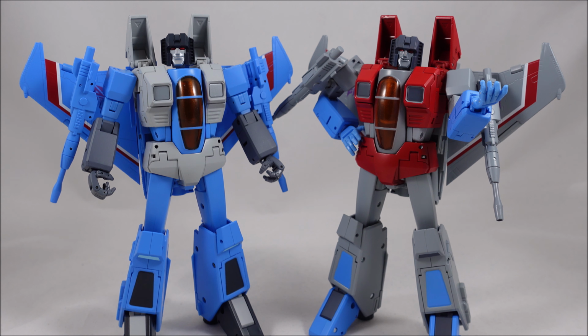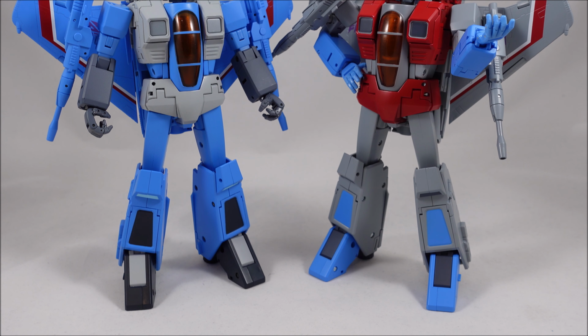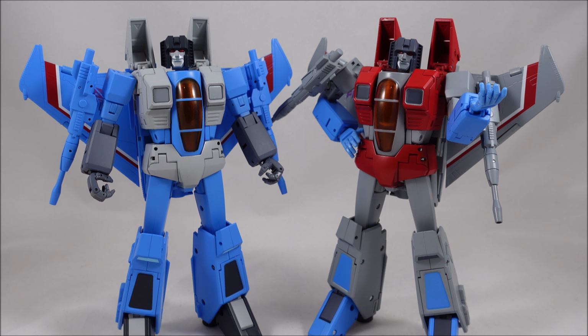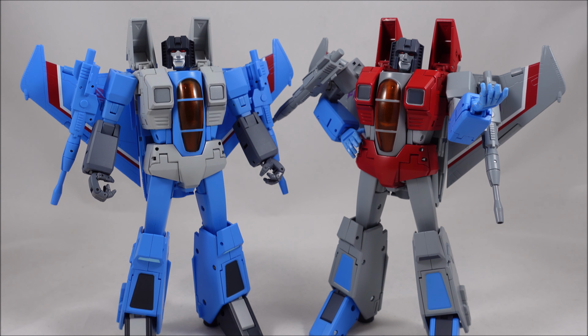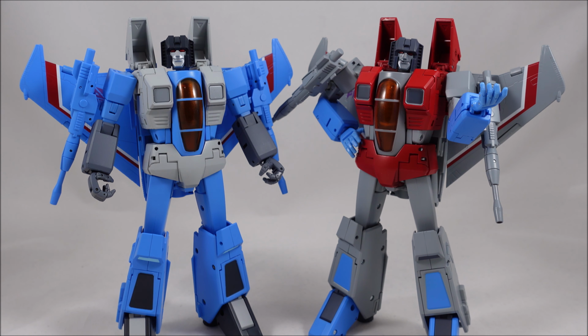Alright, looking at these two side by side really does make me hope for an on-schedule release for Skywarp. I think it's due in December this year, so hopefully there's no further delays. They've been pretty good with the release of Thundercracker and Starscream, so there haven't been any delays that I'm aware of, particularly from Asian resellers and retailers. So hopefully we can get Skywarp by the end of the year.